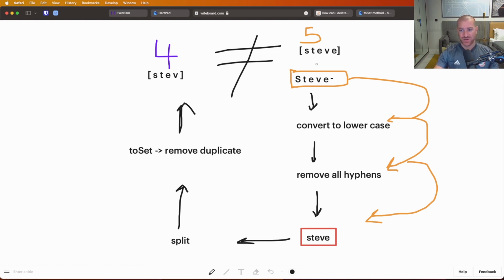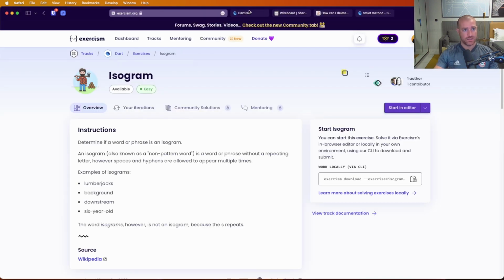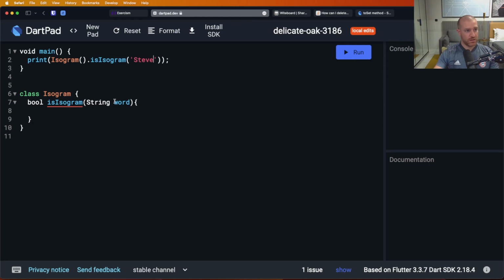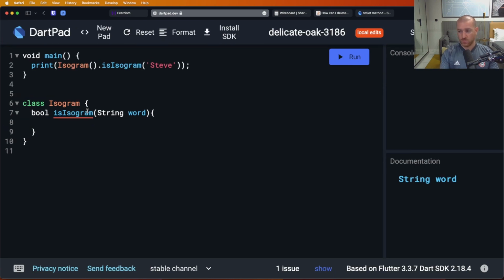Cool. All right, let's do the programming. So first thing, what we need to do is to convert everything to lowercase. That's easy. So we have our word, and we need to convert that to lowercase. Make it one more bigger. Okay. So we have word dot toLowerCase.